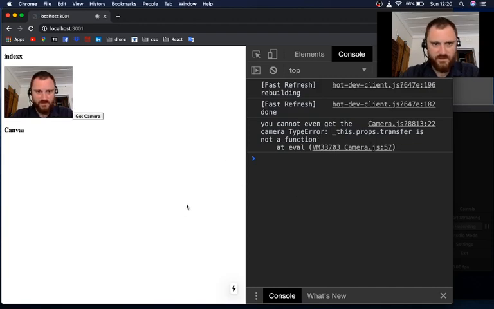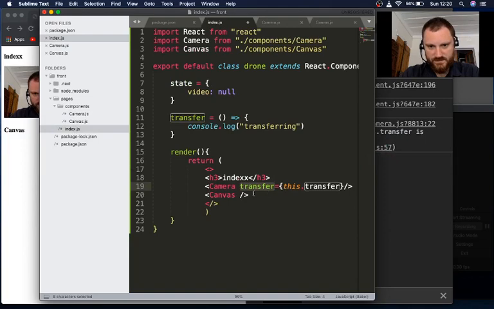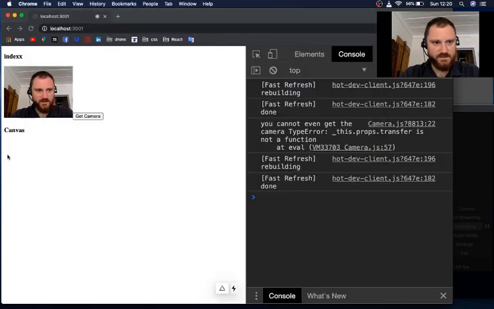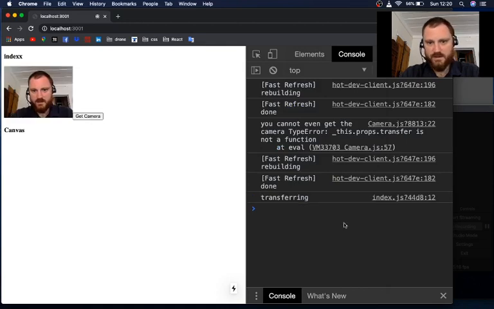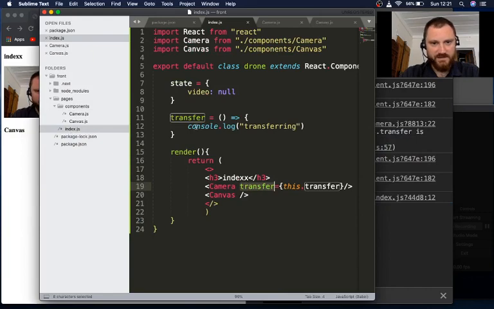So what did I do here? this.props.transfer, and this is, oh, I need to save. I think that's the problem. Get camera, and here you see I directly get transferring displayed, even if transferring is actually a method in the parent component.